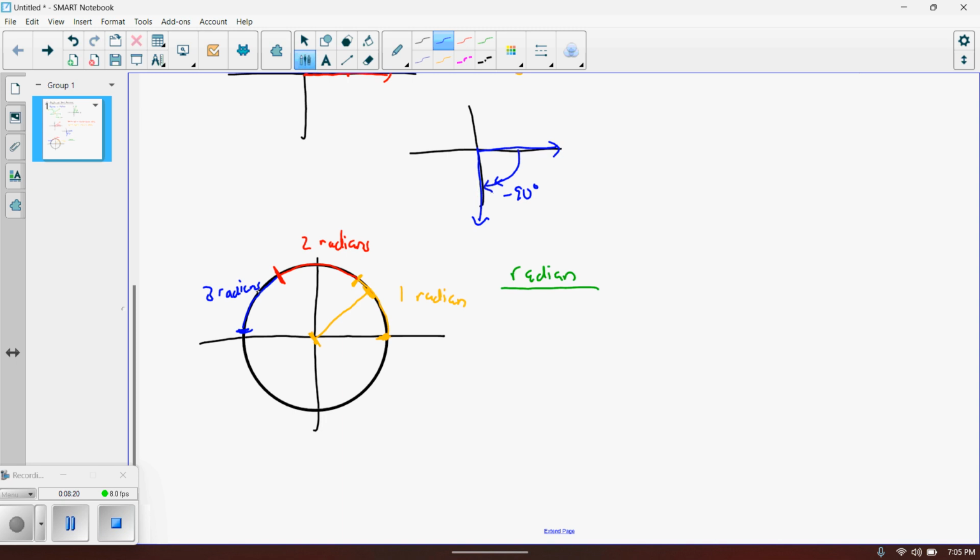Okay, the reason that this is important, and again, I am hoping that this is review, is that you understand that half of a circle is measured to be pi radians. So 1/2 of a circle along the outside is pi radians. And if you look at what I just drew, it should make sense. I've got 1 radian, 2 radians, 3 radians.